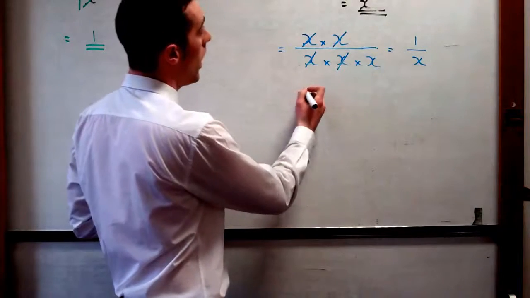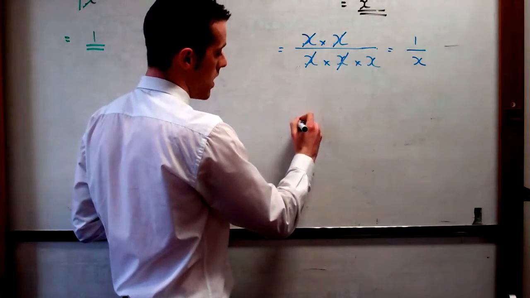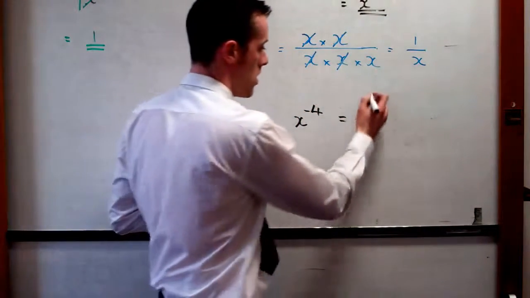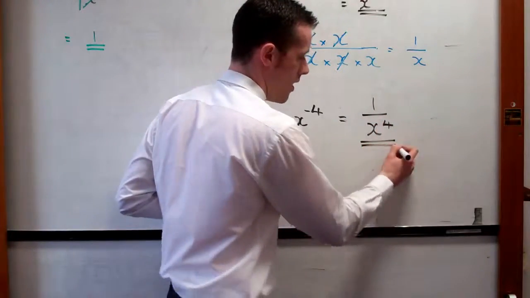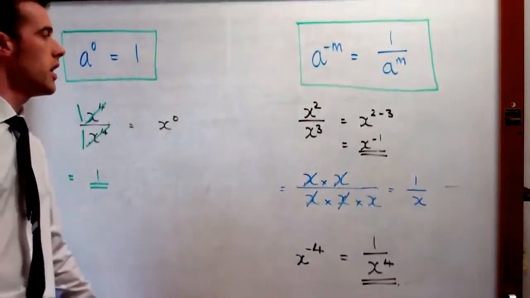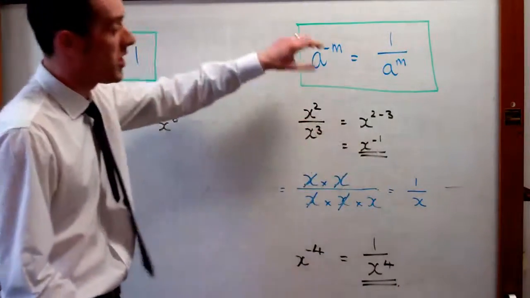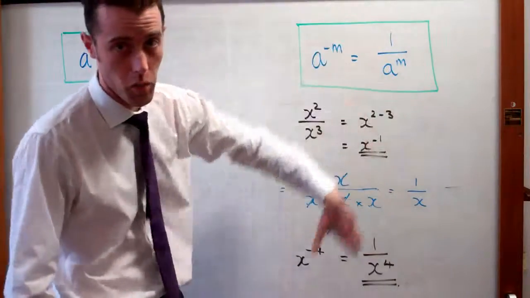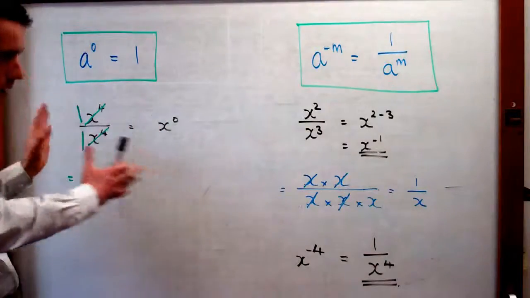If we simplify what we have, x to the power negative 4, that's going to be equal to 1 over x to the power 4. It's really that simple. So you can either learn the reasons why the rules work, which are these here, or you can just learn them by rote and say, if it's a negative power, I put 1 over the positive power. If it's to the power 0, I just put 1. So you can do either.